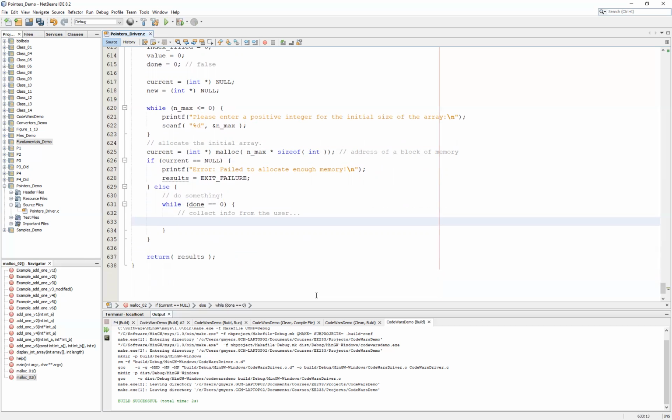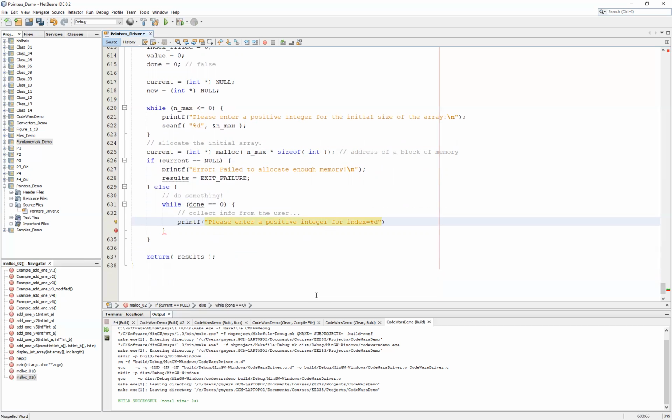And so the first thing we want to do is provide a prompt to the user that says, please enter a positive integer. And specifically, we want to communicate to the user where that positive integer is going to go.